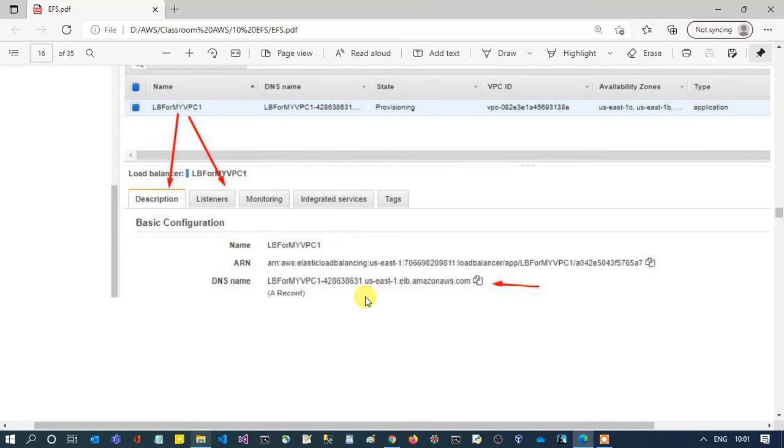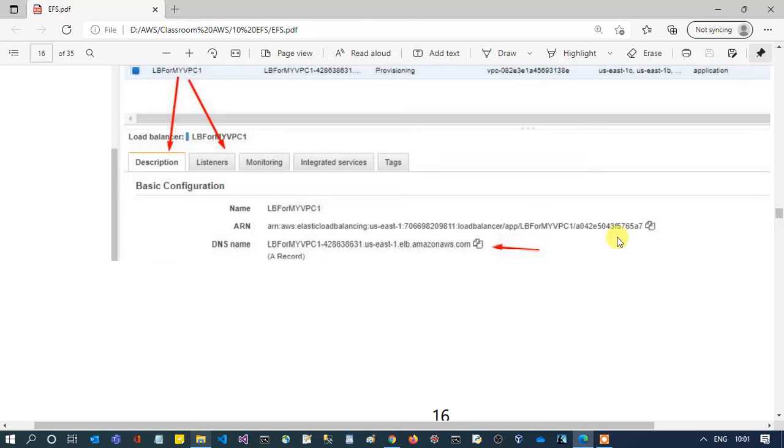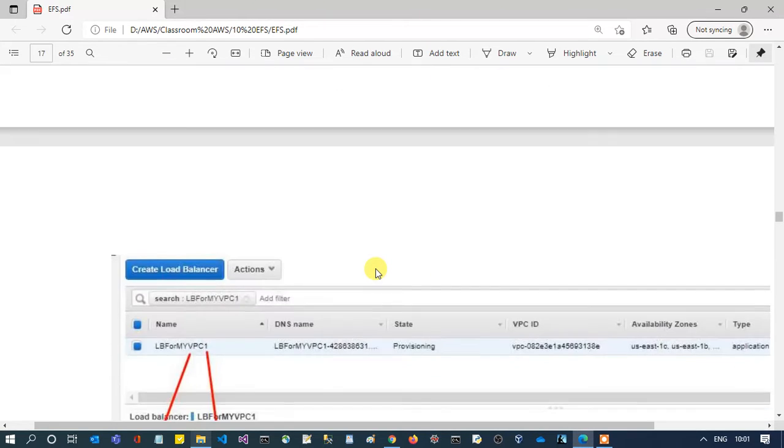ARN, I can say ARN is this one, and DNS name is this. So this is the URL of the load balancer, and if I hit this URL, I can switch to East 1A, East 1B and East 1C.